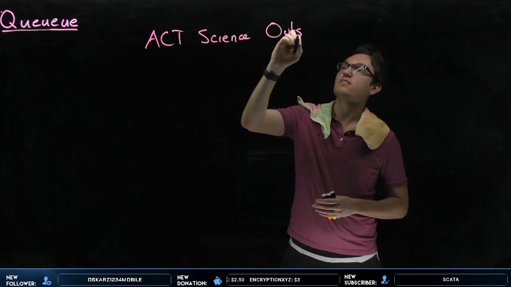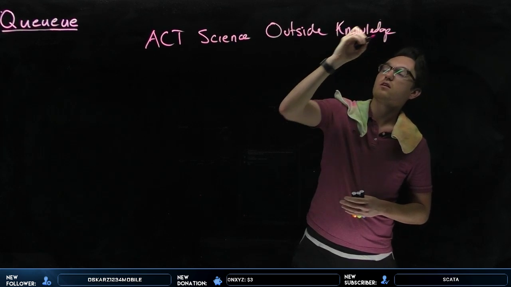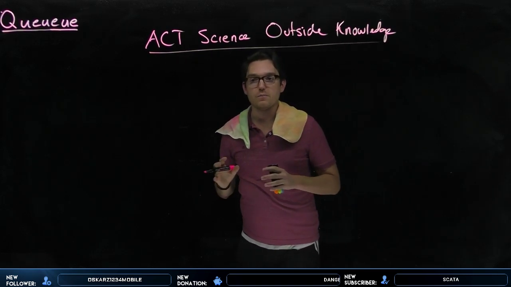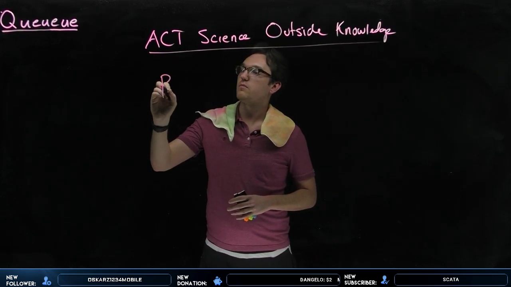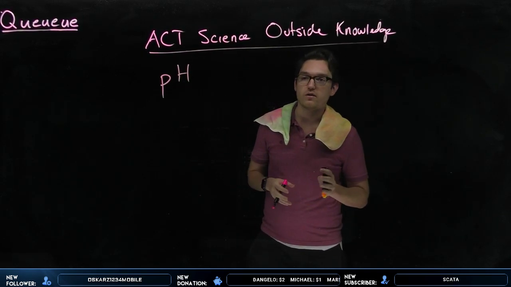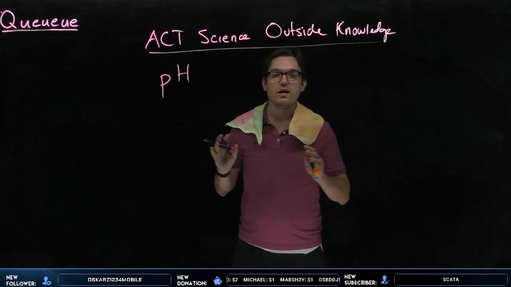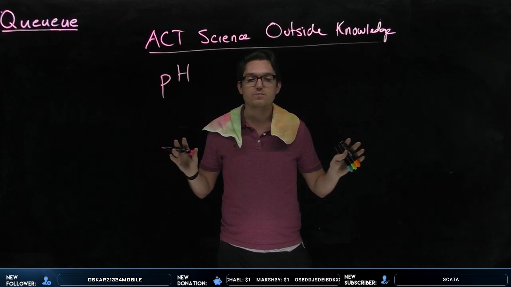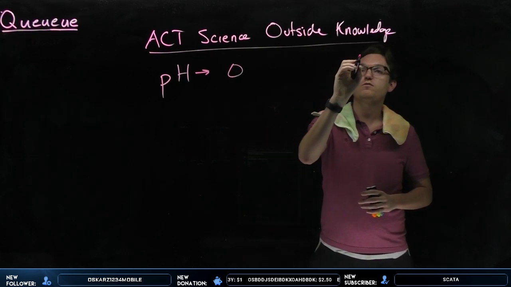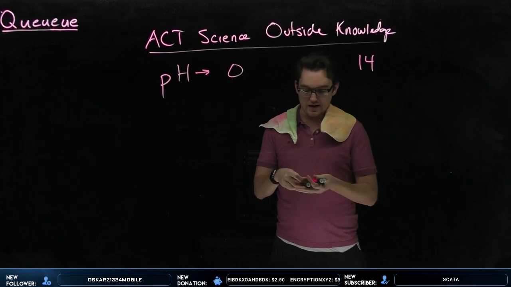It's just fun. Okay, outside knowledge piece number one. You need to know about the pH system. The pH system tells you how acidic or basic something is. What do those mean? Something about dissolving in water and making hydrogen or hydroxide ions. That doesn't matter. Understanding which numbers correspond to which side of the acid-base spectrum you're on is the important thing. So the pH scale goes from 0 to 14. Halfway in the middle, you are at 7.